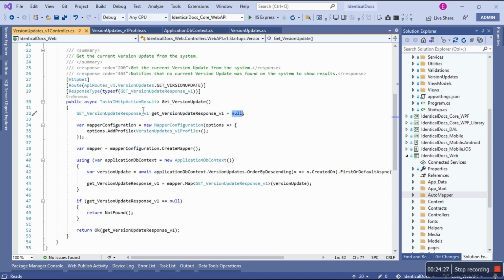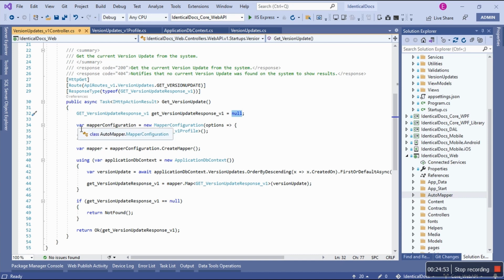So that we know that if it could not find anything, it will still know that there's nothing that was assigned to this. It will just return 404. So do not instantiate this object, but you need it. That's the first thing that you need. Unfortunately, I cannot use a var in the name of the object, but we need to assign something to it. If you don't assign something to it, it's going to bomb.